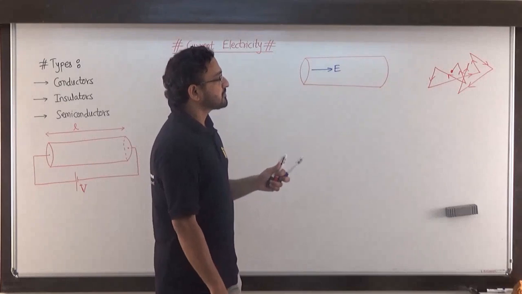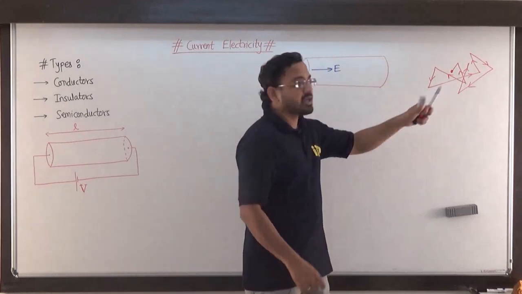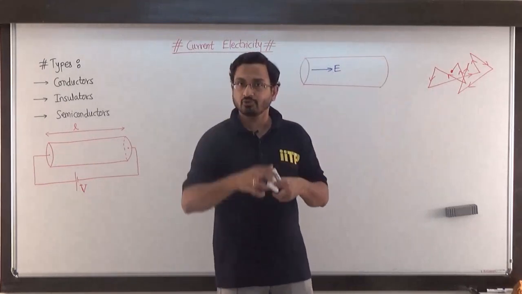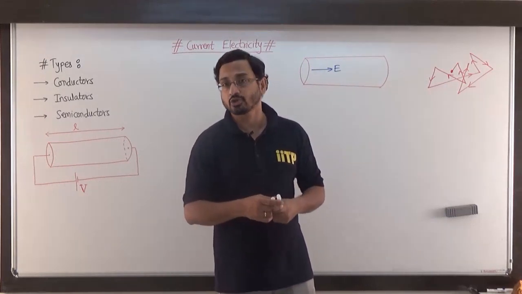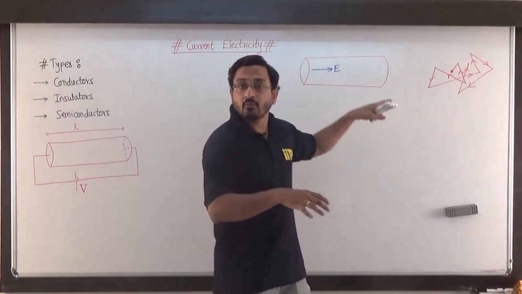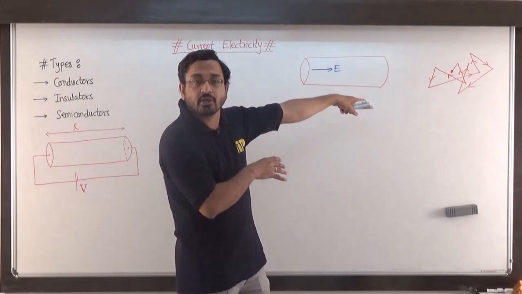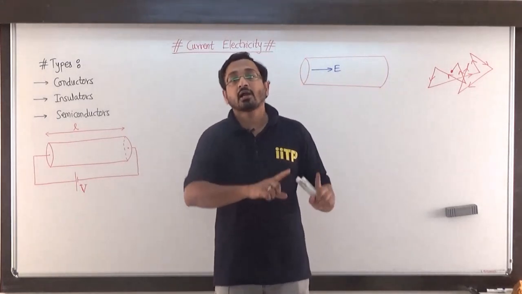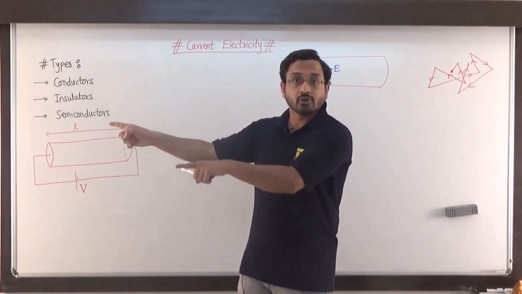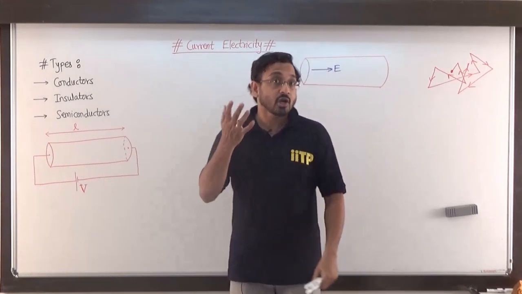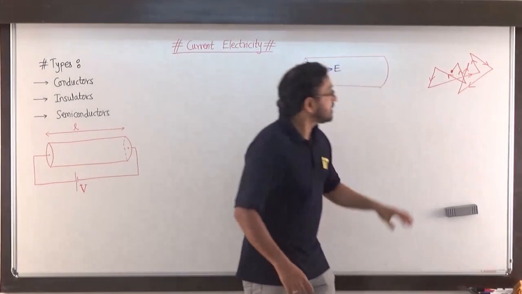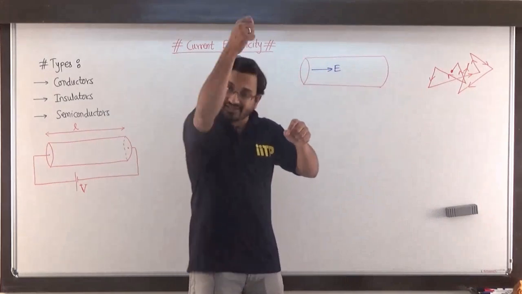So what happens is that these electrons are moving randomly. This random motion, by the way, is called thermal motion. It's not like the moment we switch on the electric field, they all stop and start marching in that direction because they must go opposite to the electric field. It's not like that. What happens is this random motion continues.